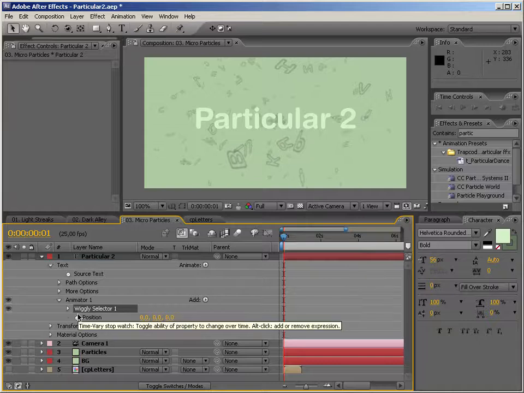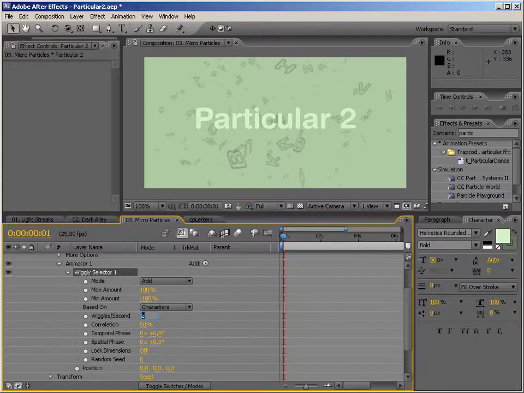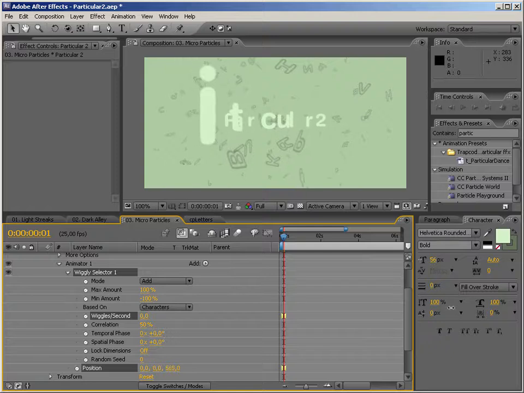I'm not gonna go deep into why I'm doing the things I'm doing, you know, outside of Particular, because this is probably going to be a long tutorial anyway, so just bear with me. Wiggly selector, wiggle per second 0, and that way it doesn't wiggle actually, so I can offset the letters on the Z like that. Very nice.